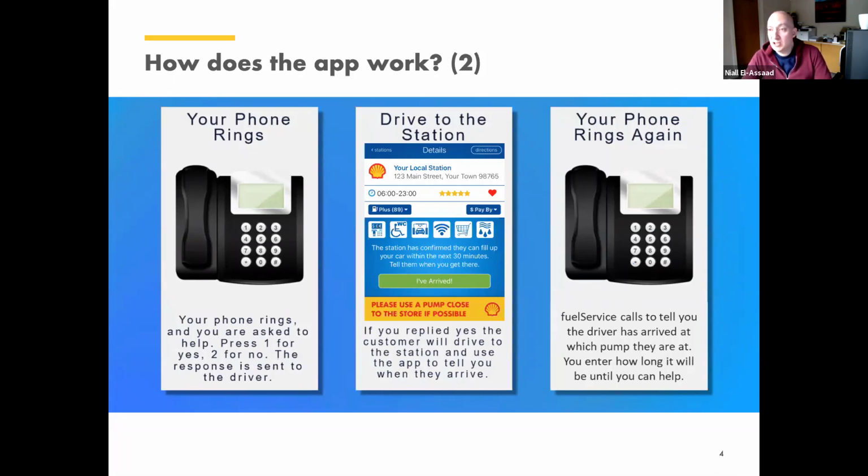It's also okay for stations, if they are single-manned at the time, to decline, because obviously they can't go and help. And that's actually better for the disabled driver, because they've not wasted their time driving there to find out that someone can't help. And you don't really need to worry about it causing a bad impression, because the statistics that we have show that even if a station declines a user, if it's their local station or the station that they know, the next time they always ask the same station again, because it only took them 30 seconds to find out whether they could get assistance or not. And if not, they'll ask another station and go to another station that time. But the next time they're going to go where they prefer to go, so they'll probably ask the same station again.